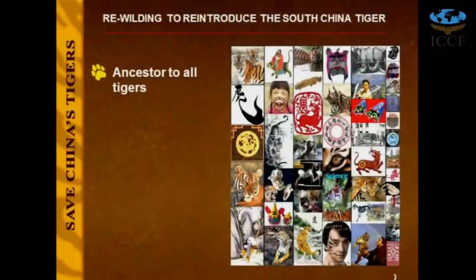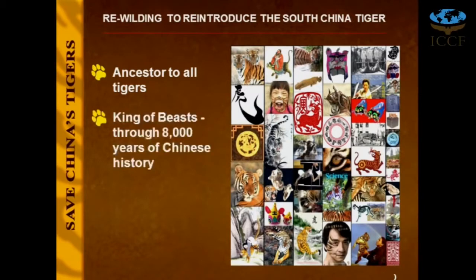First of all, I'd like to give you an idea of what the South China tiger is, because a lot of you have heard about Bengal tigers or Siberian tigers. The South China tiger is least talked about. However, in terms of conservation, it's probably the most significant. The reason is the South China tiger is actually the ancestor of all tigers on this planet. Practically all tigers that you know, whether they're purebred or not, descended originally from the South China tiger, which originated in China 2 million years ago.